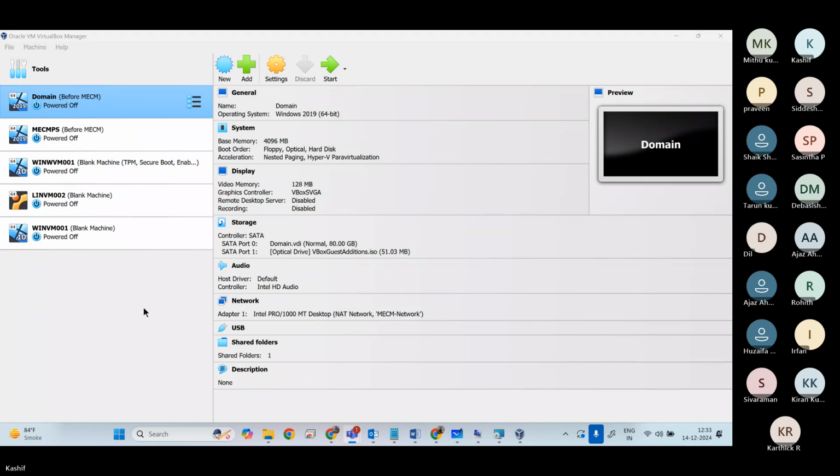It is showing burn the ISO file to a DVD. No. Just close it. We don't have to burn anything. We just have to download the ISO and that's it. Right. Okay. Kashif, sir, when it's asking to burn the ISO file to a DVD? No, just close it. Just finish. Yeah, finish. Close it. Thank you.